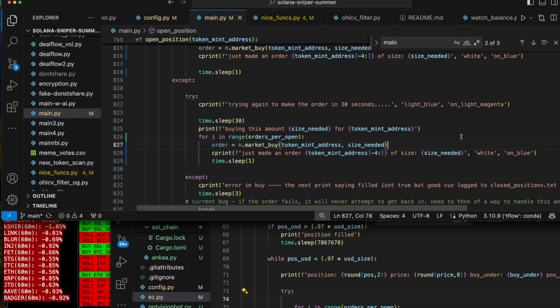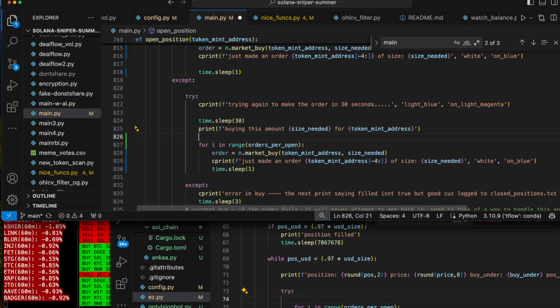I should do the same thing here for the close, though. Yeah, definitely, dude. Orders per open. I like this logic a lot. So it spams the orders, essentially. It says for I in range of open orders. So I have 3. I put 3 in there in my config. So it will go and make the order 3 times. It's going to be problematic sometimes. It's going to add more to the size than I may want to. But that could be okay with me. We'll see. Could be whack at the same time, though. So you never know. That's the fun part about this.